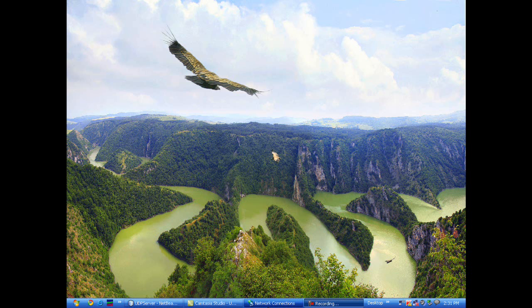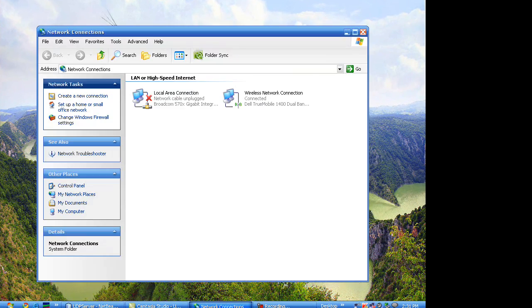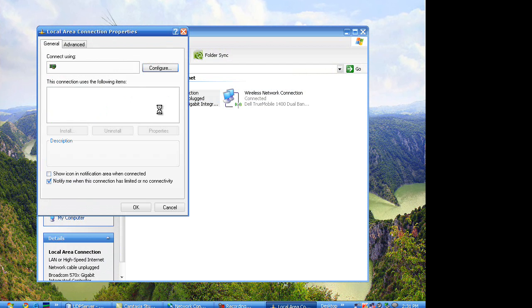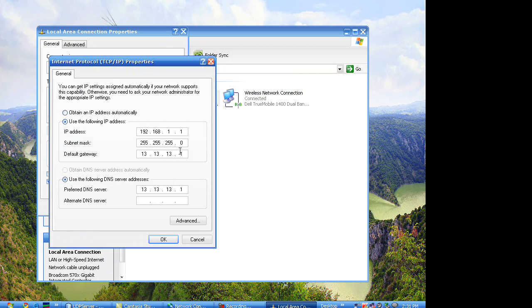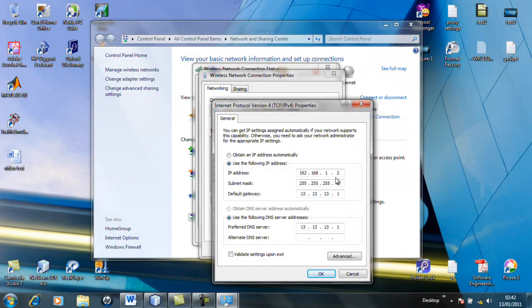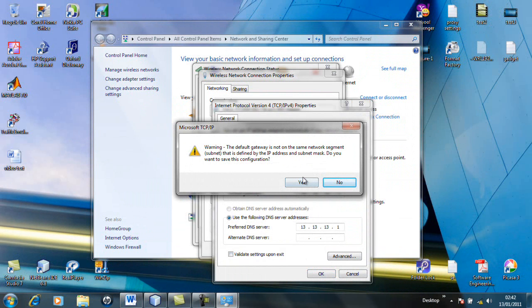Now give the IP addresses on each PC with its respective subnet mask in order to make a complete network of 3 PCs. The server is assigned the IP address of 192.168.1.1 as you can see here. The client is assigned 192.168.1.2 and likewise the other client is assigned an IP address. There is no hard and fast rule of assigning the IP address of 192.168.1.1 to the server. Any other PC can also be assigned this IP address.